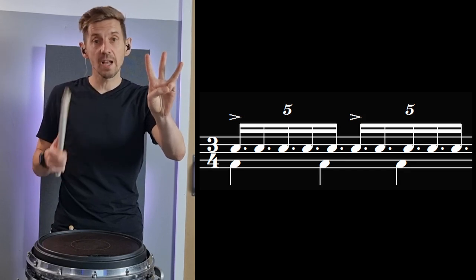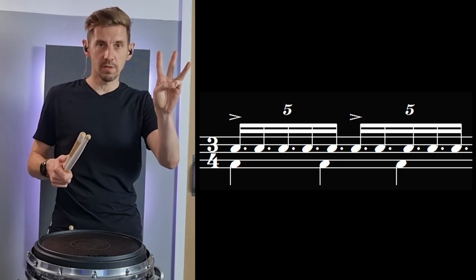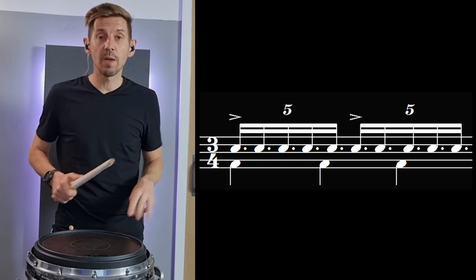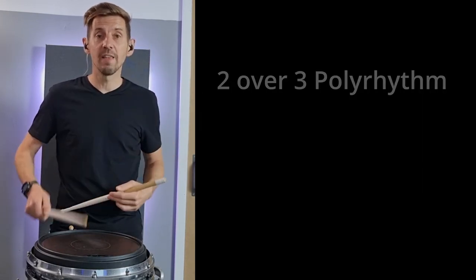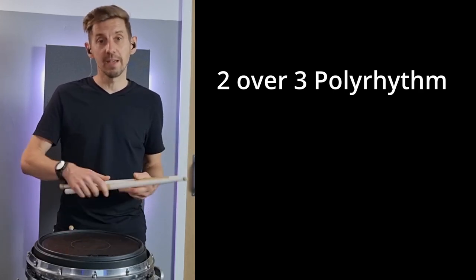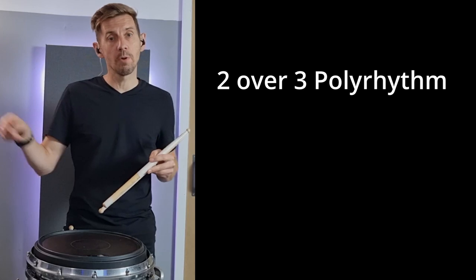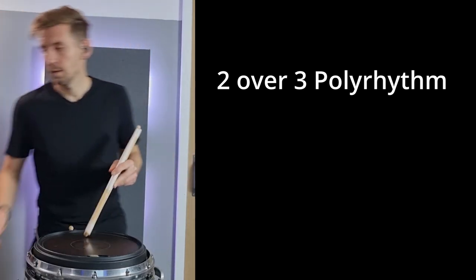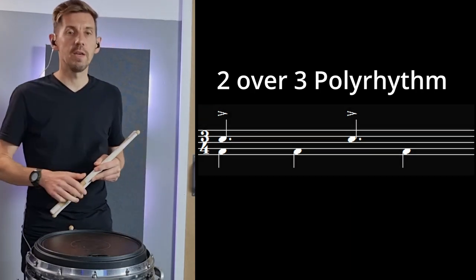But what they're doing is the start of each of these fives, the opportunity, is landing on the downbeat, this guy here, then halfway between the next two. So we're actually getting this: 1, 2, and 3, 1, and 3, 1, and 3. Again, if you've got a fancy metronome, put a polyrhythm on to learn it. 1, 2, and 3, 1, 2.